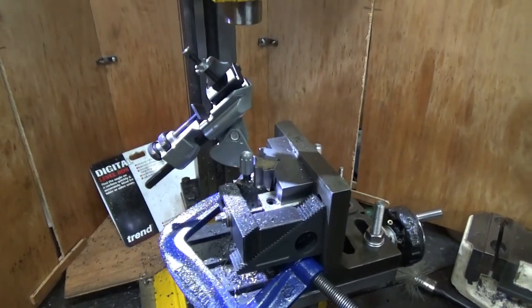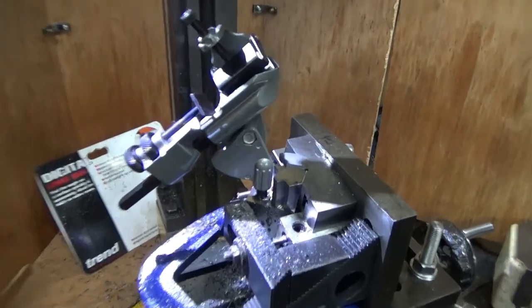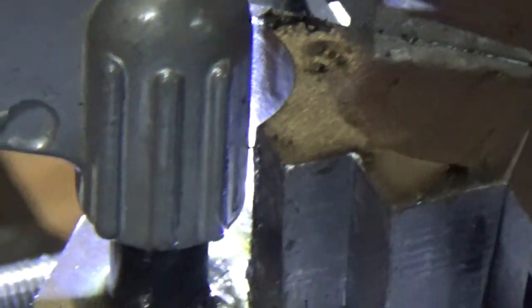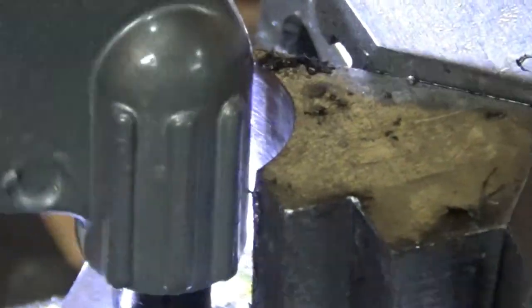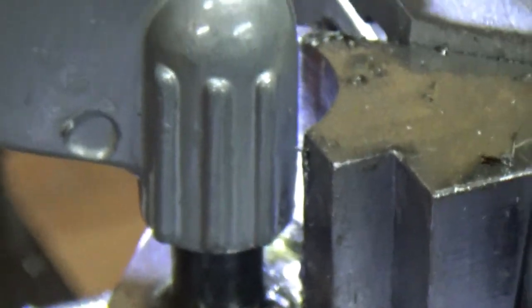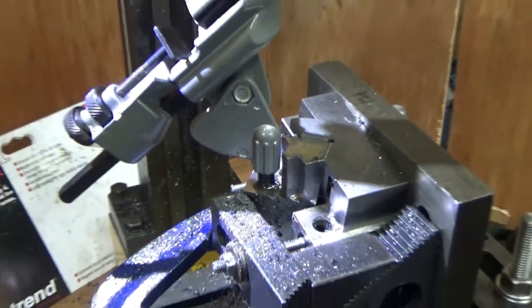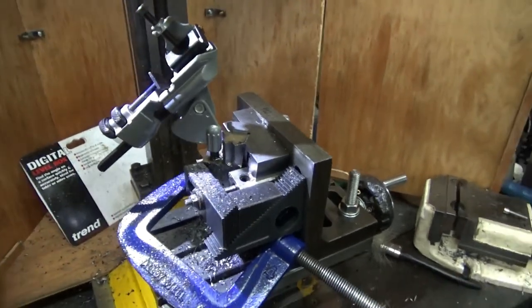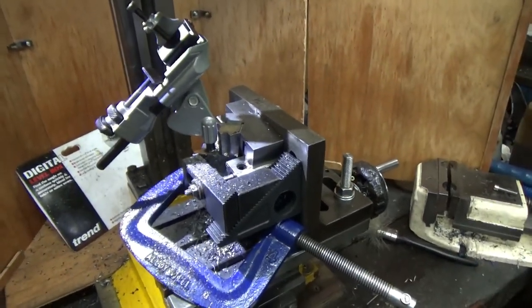Okay, well, I was going to take a little bit out, but I took a lot out. There's definitely clearance there now. 100% clearance there now. The reason why a lot came out was because the little boring head went into auto adjust mode. Now, it's not advertised as having auto adjust.